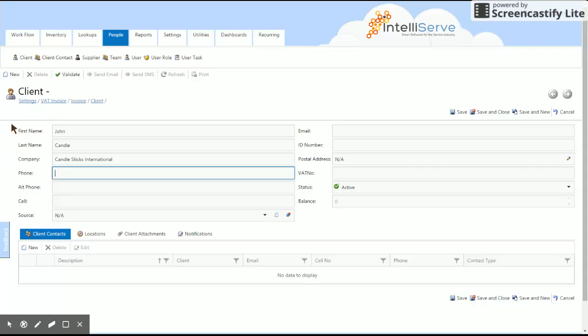So he works for. Let's say he is in South Africa, so that'll be 021 for Cape Town, 5559966. You can put in a second phone number if he has a Johannesburg office. Cell number.